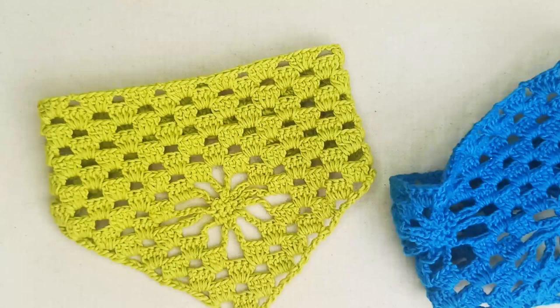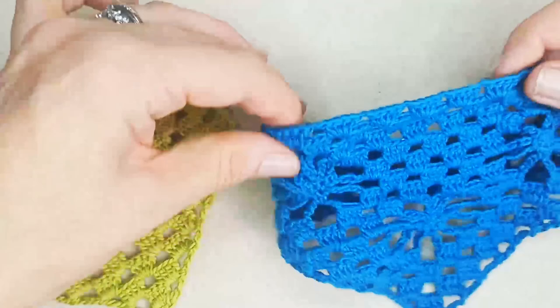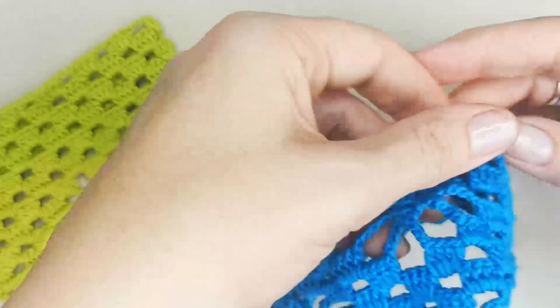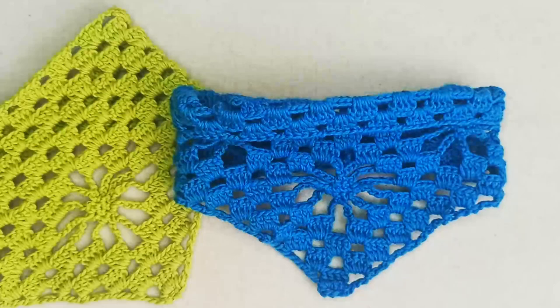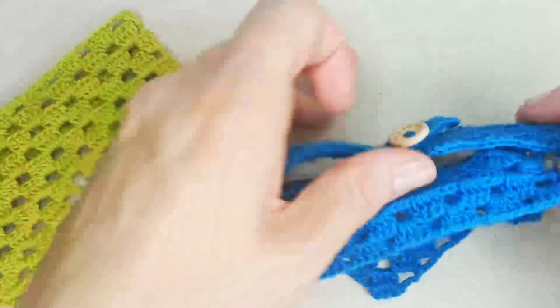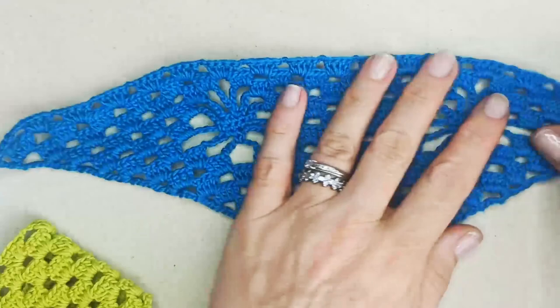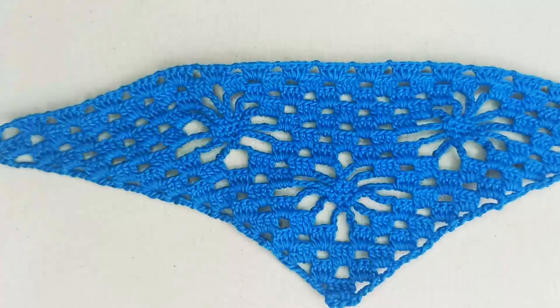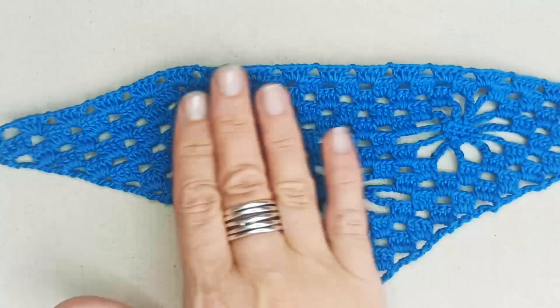And the other thing is that when your cat wears it, if you're making it for a cat, most likely you'll fold over that neck area, and it covers those stars anyway to quite a great degree. It covers at least half of them. So it's entirely up to you if you add extra star patterns like this one. Actually, let's just open that up so it's a little bit easier to see. So like this one here, I've added those extra star patterns, and what it does is it makes the fit a little bit looser around the neck as well. So just bear that in mind. If you've got some experience with crocheting, I'm going to leave it up to you to work out if you want to add that extra layer of star detail.